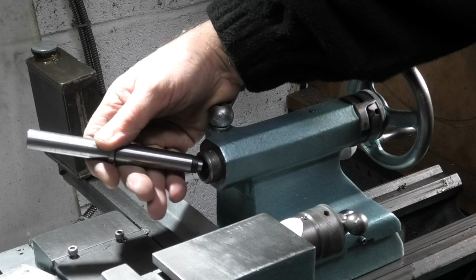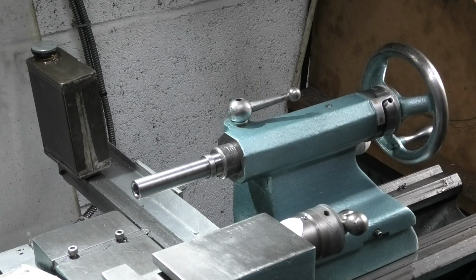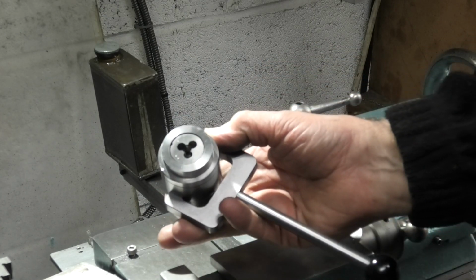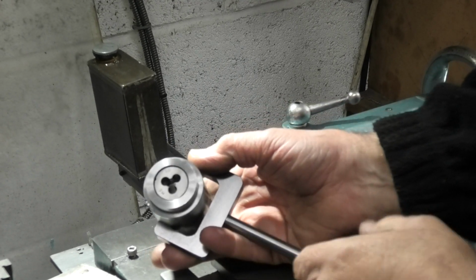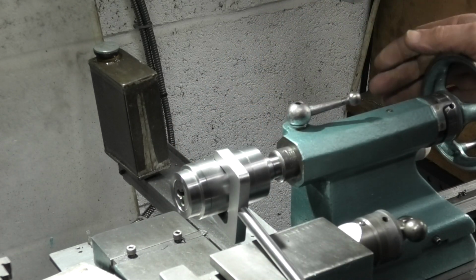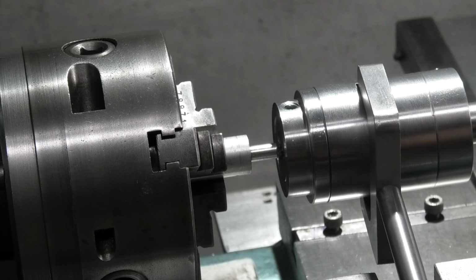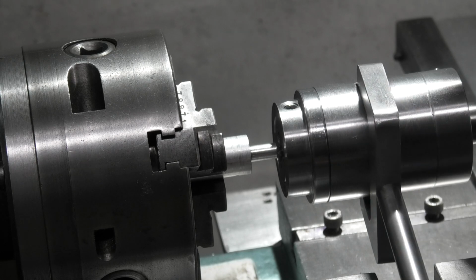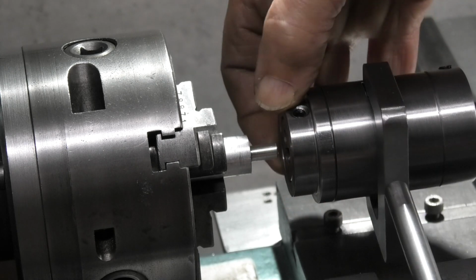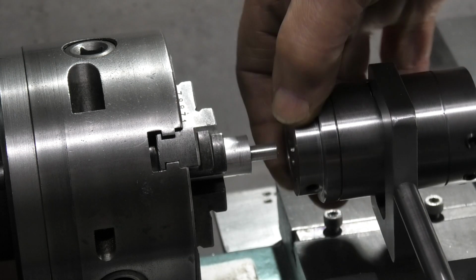So first of all we fit the guide bar in. And I've fitted a 6mm die in the end. Put that onto the guide bar. Bring that up to the workpiece. Now the idea is when I push this lever forward or backwards, it spreads out the cones, grips on the inner side, so that the barrel will not rotate the die. Now if I let the lever go, the barrel should revolve.